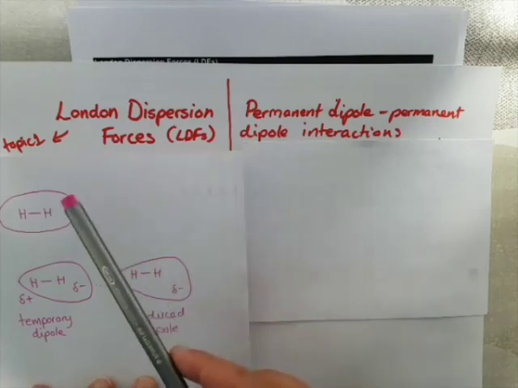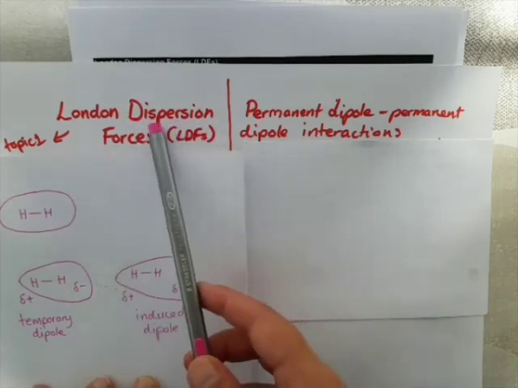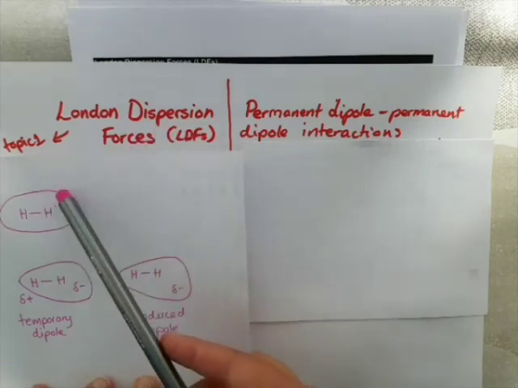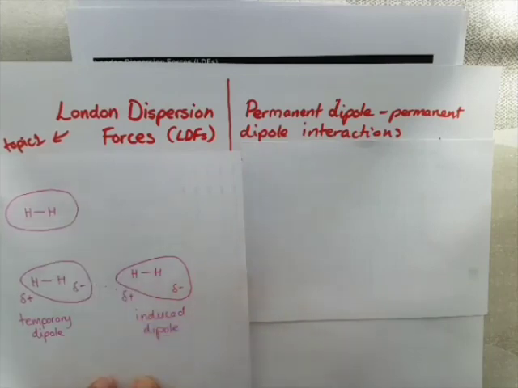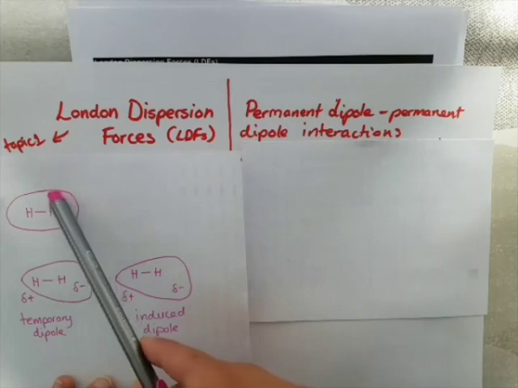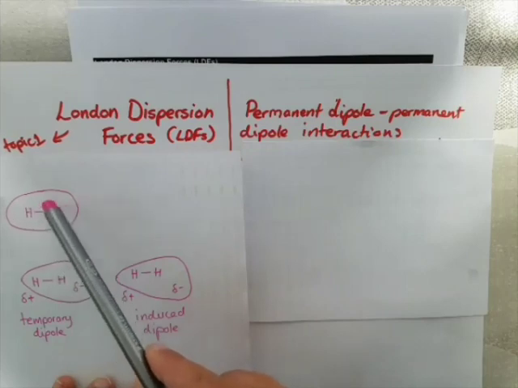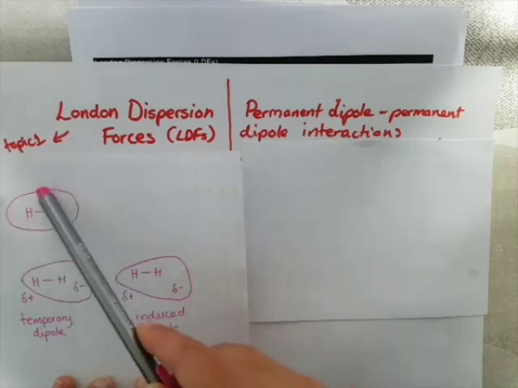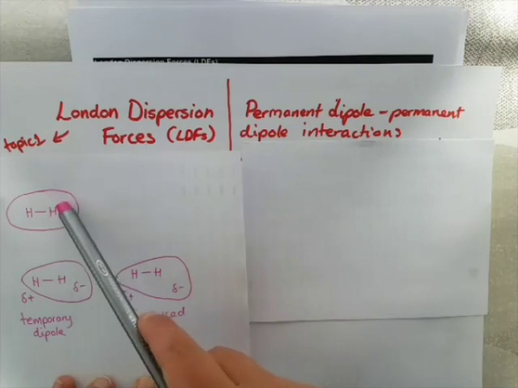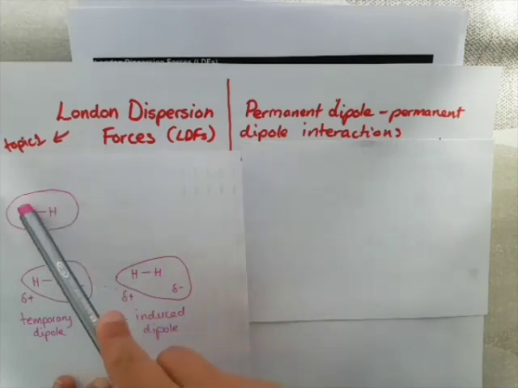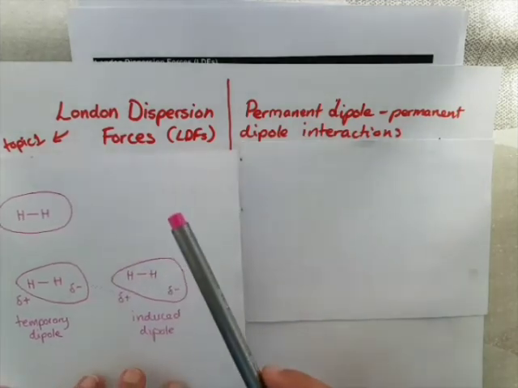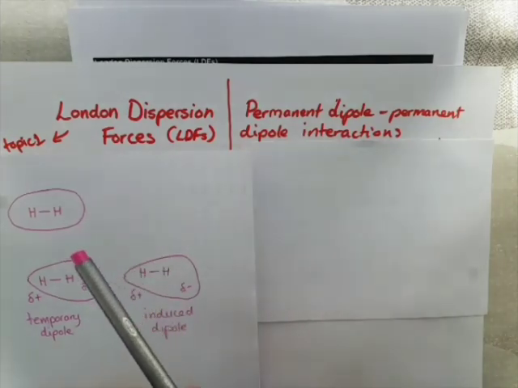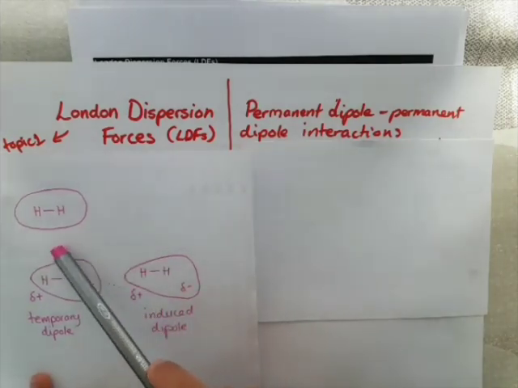London dispersion forces. I suppose the word dispersion is not that obvious where that comes from. To me, it makes me think of the dispersion of electrons, how they are distributed around a molecule. So London dispersion forces happen when we have electrons in the space around the two positive nuclei of the atoms in the molecule, buzzing around the nuclei, doing their own thing, and we can imagine what we call an electron cloud around the atoms of the molecule. What can happen is sometimes the electrons are all moving quite quickly, and we get a slight wobble in the electron cloud.